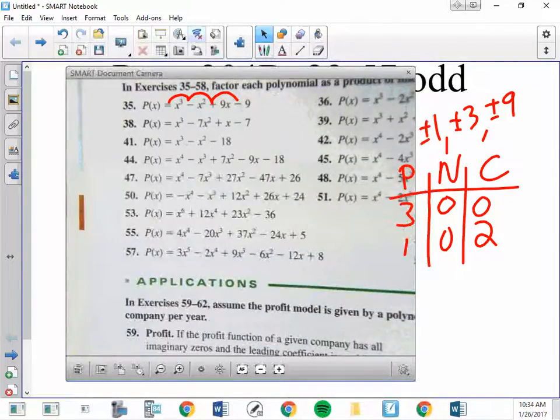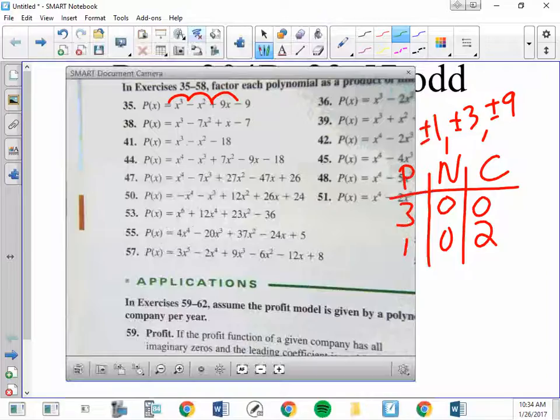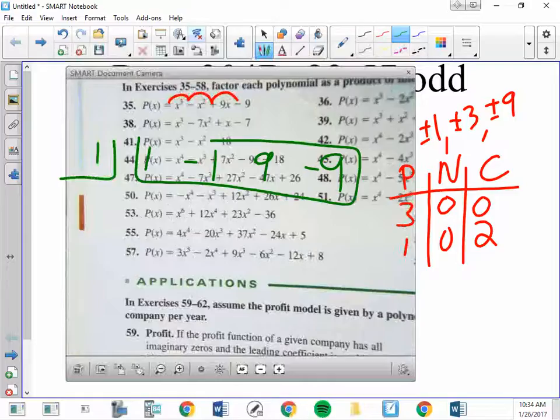And I really like to look at the polynomial and add up the coefficients, and that will tell you if 1 works. Does 1 work? Is 1 minus 1 plus 9 minus 9 0? That's one of the roots. So 1 is one of the roots. So I looked at the coefficients. If I tried 1, my coefficients would be 1, negative 1, 9, negative 9. If I add all these together, do I get 0? Yes, which means 1 works.